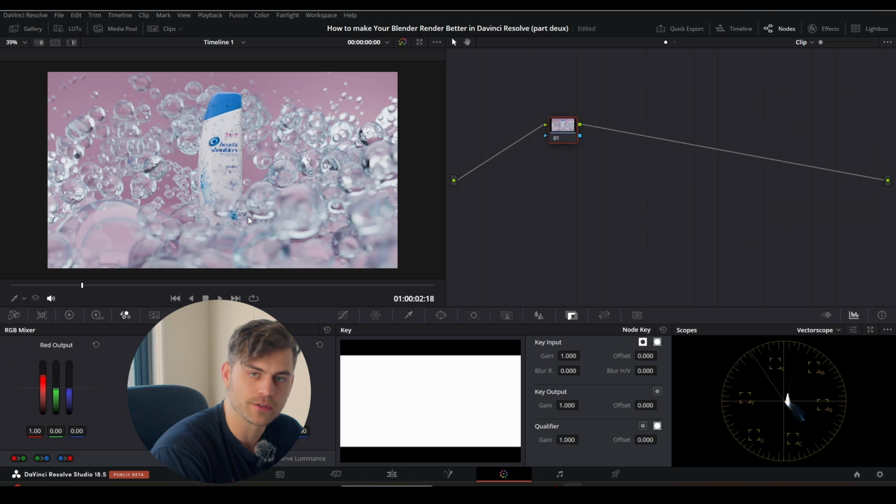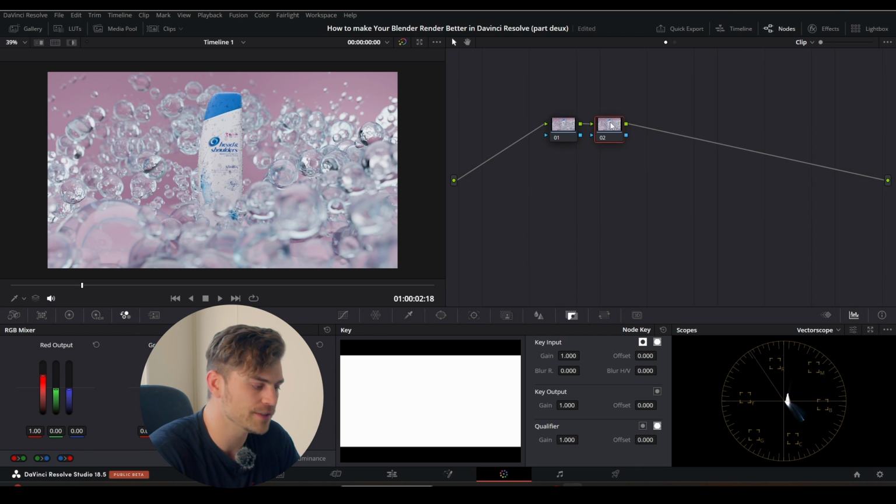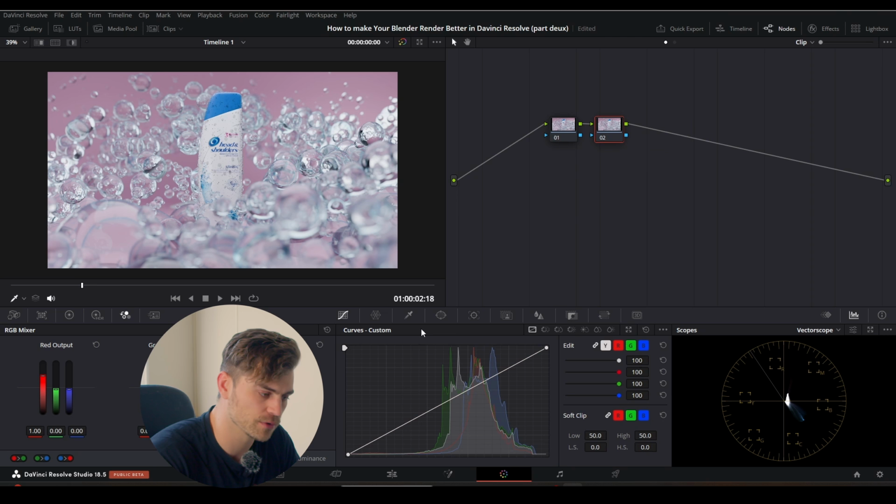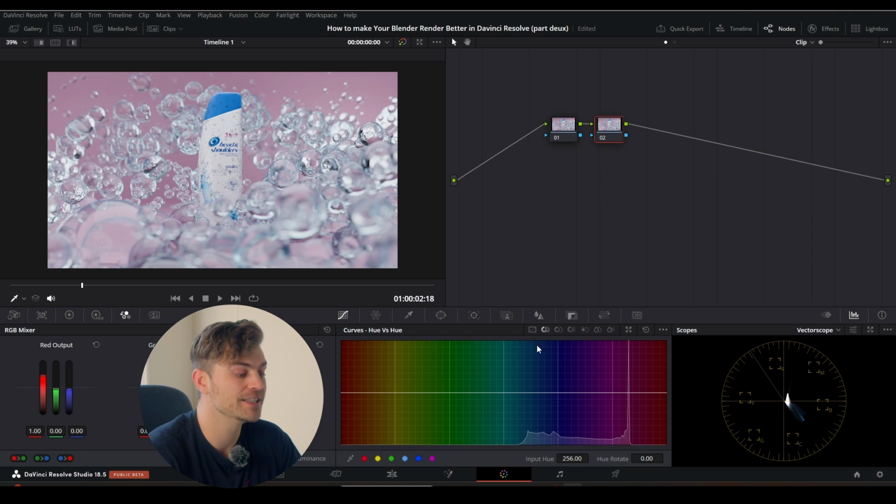So right here I have another render, and don't worry, we are going back to the previous one to follow all these steps, but I want to show you if you want to change the color of your background, for example, then you can definitely do that in Davinci Resolve. So first of all, I will go into this node, and then you have these curves right over here. Now under the curves you have several different options. So you can change the hue for hue, the hue for saturation, the hue for luma, and this is very important. You can use this to basically change the entire color setup of your render. So I'm going into the hue versus hue, which is this button right here, and if you hover over it, it will show you hue versus hue.